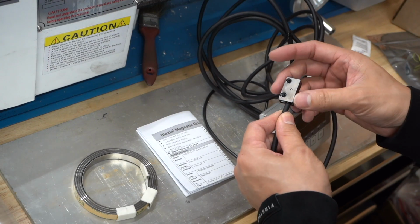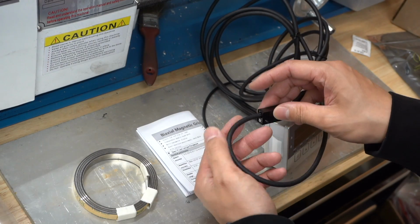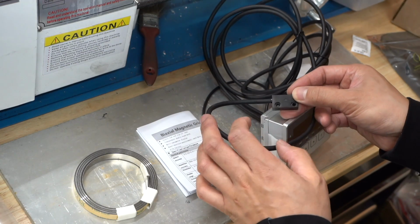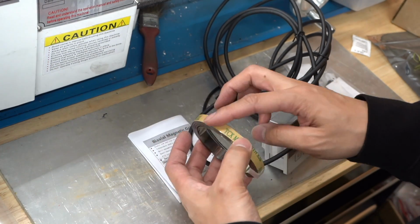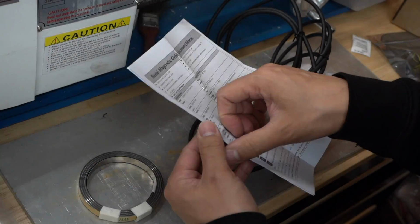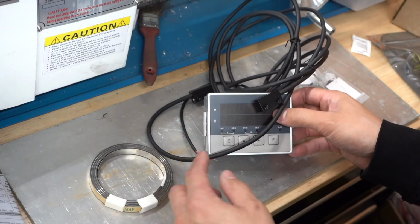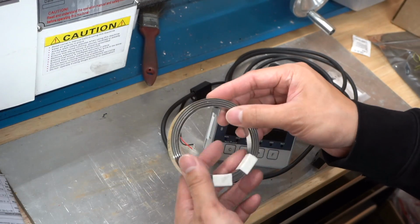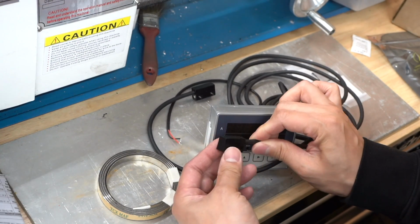I think what I'm going to try first is just hot glue it to my lathe. I'll clean off all the oil where I plan to mount it, and then try hot gluing it, and we'll see how well that holds up. If it doesn't hold up well, then we'll drill into the lathe, tap it, and bolt it down. And then this magnetic strip, I don't know how good this adhesive is, but we'll see. And then you have the instructions right here. I've never used a DRO before. I'm excited to try it out, and this one seems pretty straightforward. I chose this one just because you could tape on this magnet strip versus other ones where you have to mount it, and this one seems pretty easy to mount too.